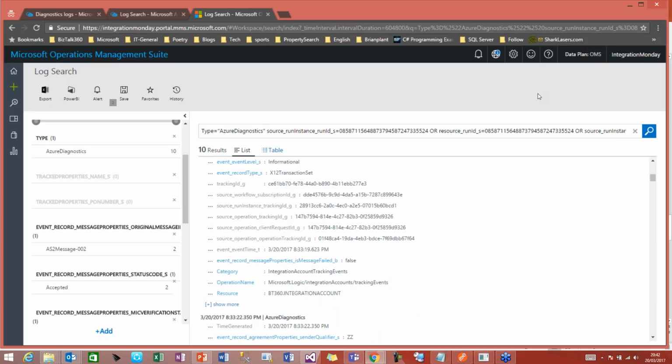It's up to you. But from the objective of the whole session, we are able to successfully track the business data quickly by adding a few lines into the Logic App. Then we can send it to any place, either to the event hubs or to the log search or to the storage, and then from there your applications come in and capture them, and you can put them into a custom portal. Or if you don't want to go for that option, you can use a Power BI or OMS option. So this is the overall picture of what we can do in the Logic Apps in terms of tracking the business data out here.